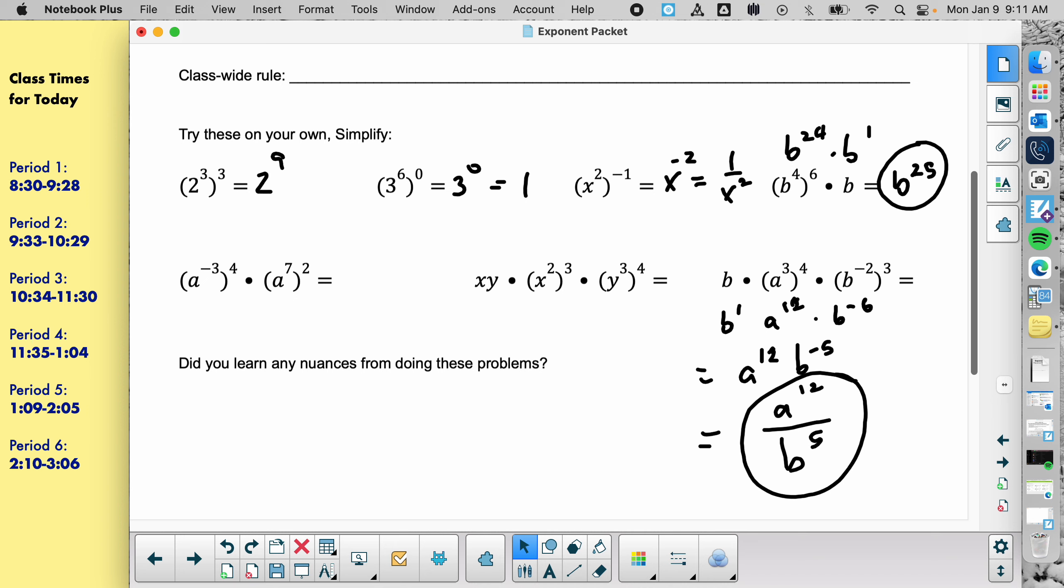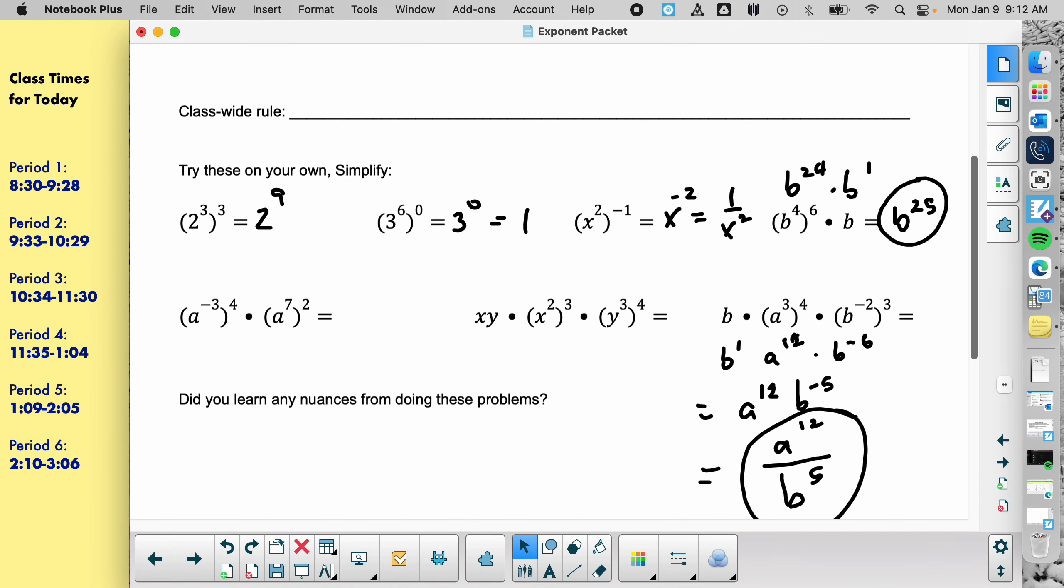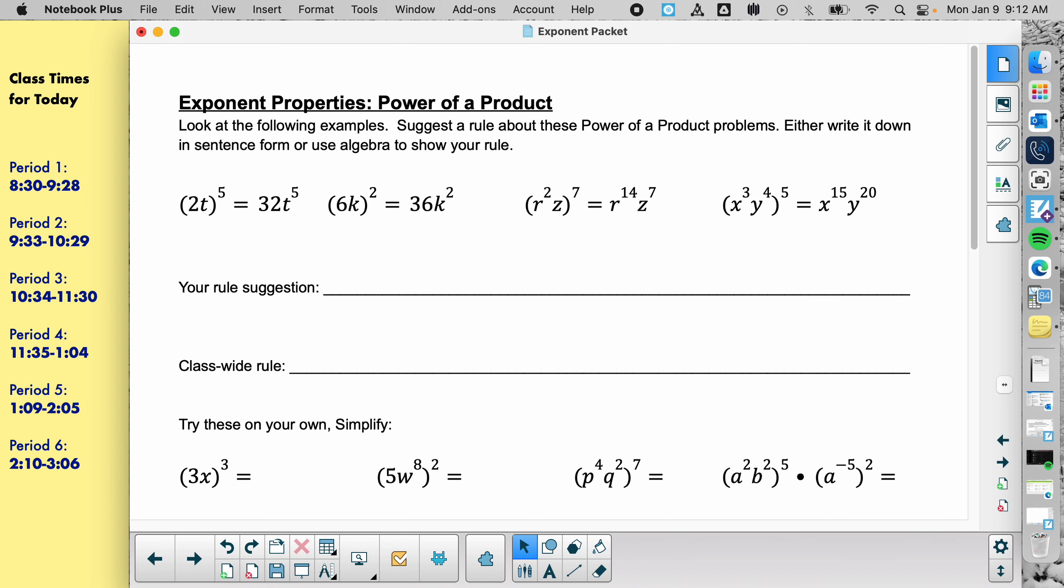One thing I will point out on this one when you do it on your own. x, y written together, these are actually separate. This is like saying x times y times x squared cubed times y cubed. So even though they're written next to each other, they're not necessarily together. So would x have a one power model to go in? Yes. I'll stop here. Absolutely do those two questions. Now, if you're feeling pretty confident about these two questions, because they're considered difficult, you're more than welcome to go on to the next page and check that out and try to go on on your own. And then tomorrow at the beginning of the hour we'll do this together.